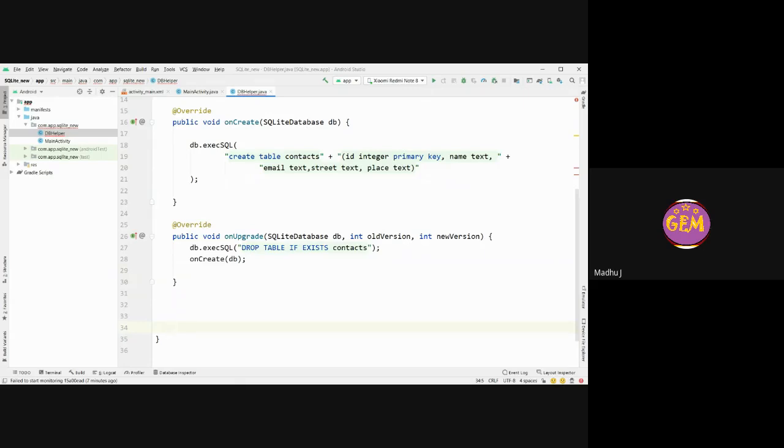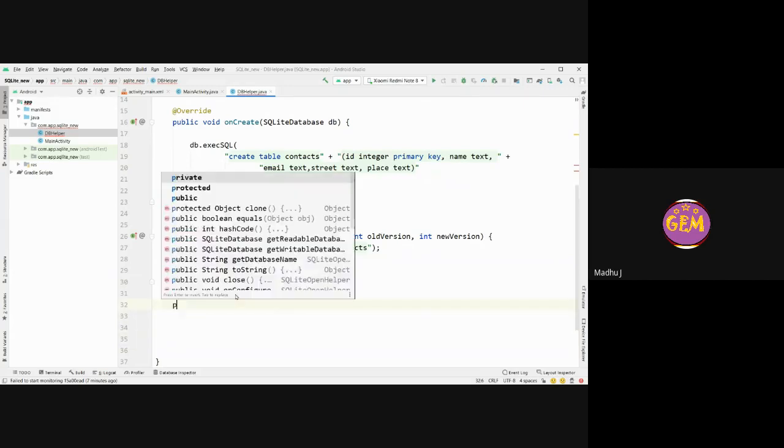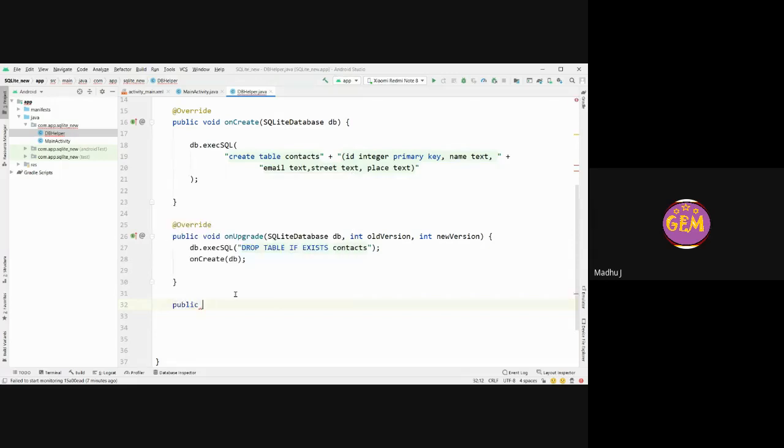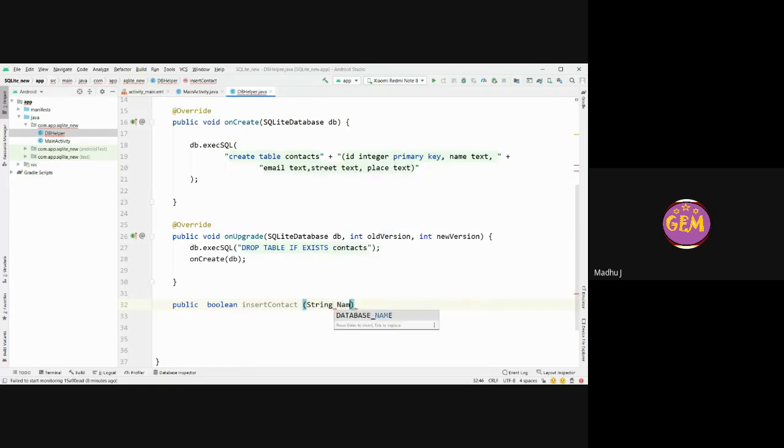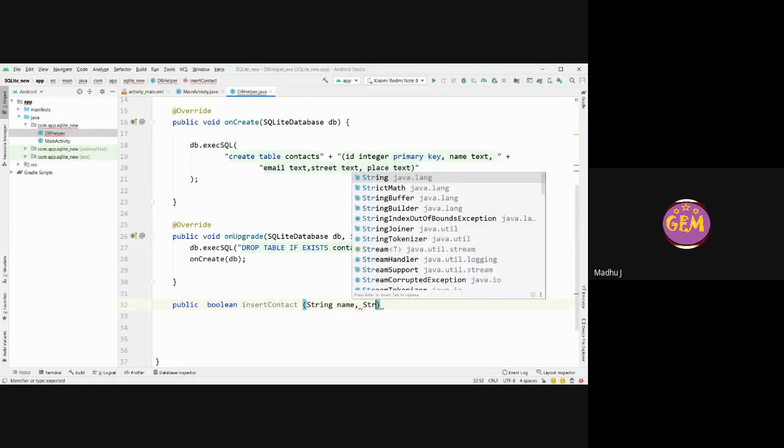So as we are going to insert our contacts into the database, we'll be defining those details of each contact. Insert contact is a method which I gave, and the first one is a string. The name is of type string, and the second one is the phone number.